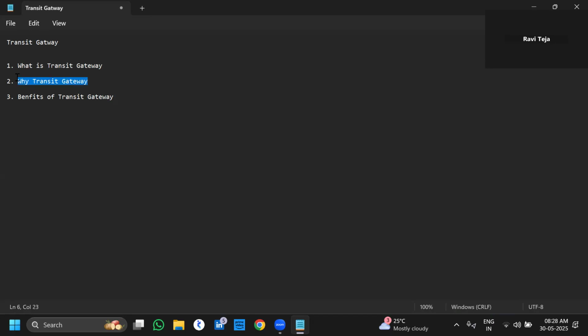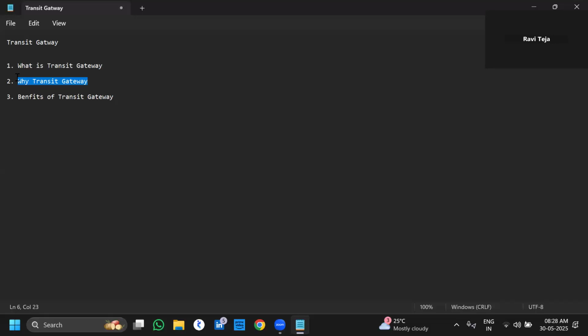AWS Transit Gateway helps you to design and implement networks at scale by acting as a cloud router. Whenever you are creating a transit gateway, it should be attached to the route tables as well. As your network grows, the complexity of managing incremental connections can slow things down.